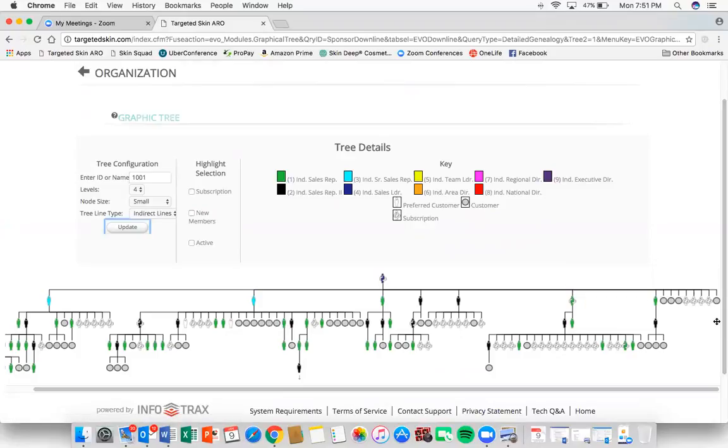What I'm able to do is either click on their name and it'll pull up some information on them, or I can just hover over, see their name here, and then write them down and say, okay, I need to call Bob. Okay, I need to call Chris. Does he need to order some more sunscreen or something along those lines? So make a list of your customers. Again, they will always be just to the very right of your first line. These are my first line, frontline reps here on this particular line. They will always be on your first line, but they will be all the way over to the right-hand side of your screen.